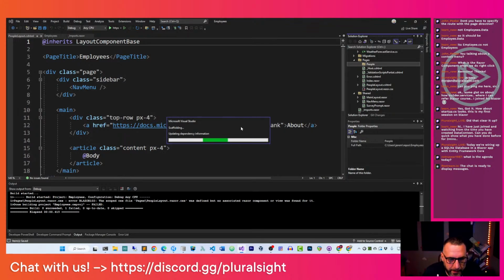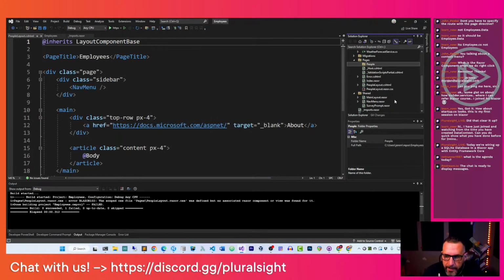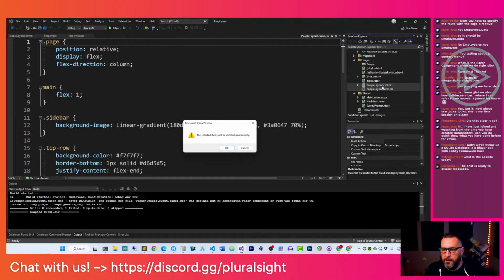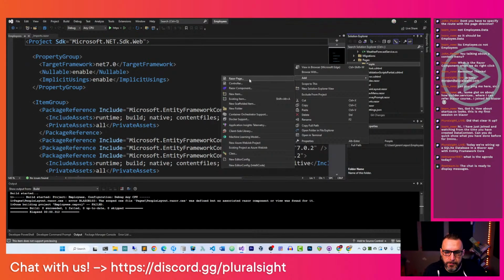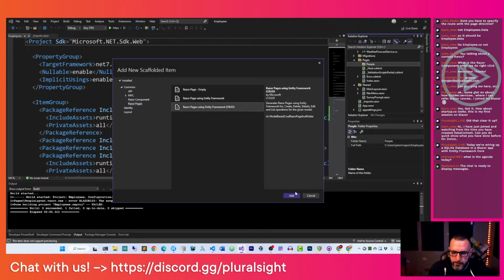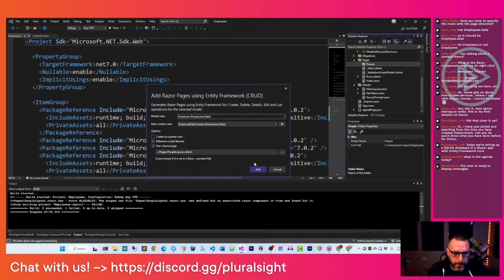And we're going to rob that code out of there. It'll be fine. It doesn't even like that. So cancel, cancel, delete. Employee data context, no layout page.